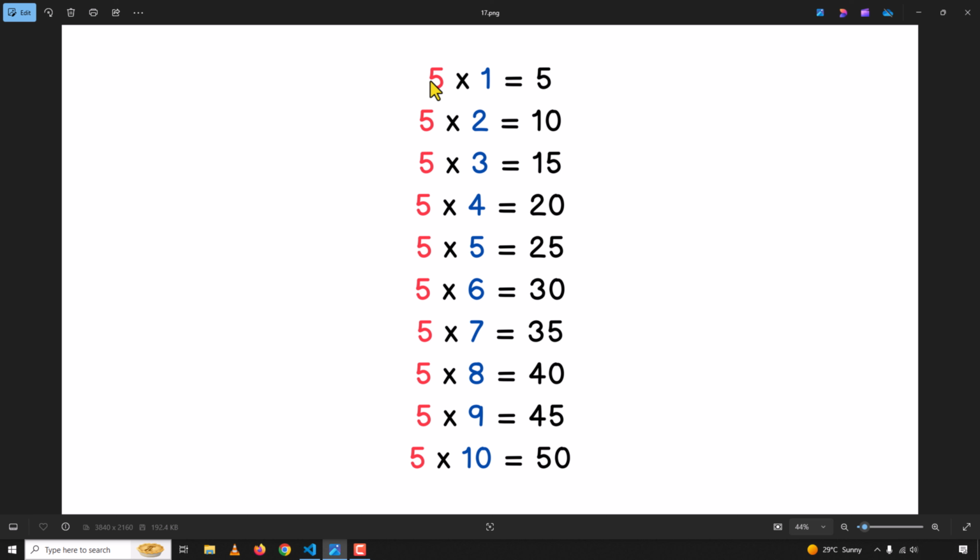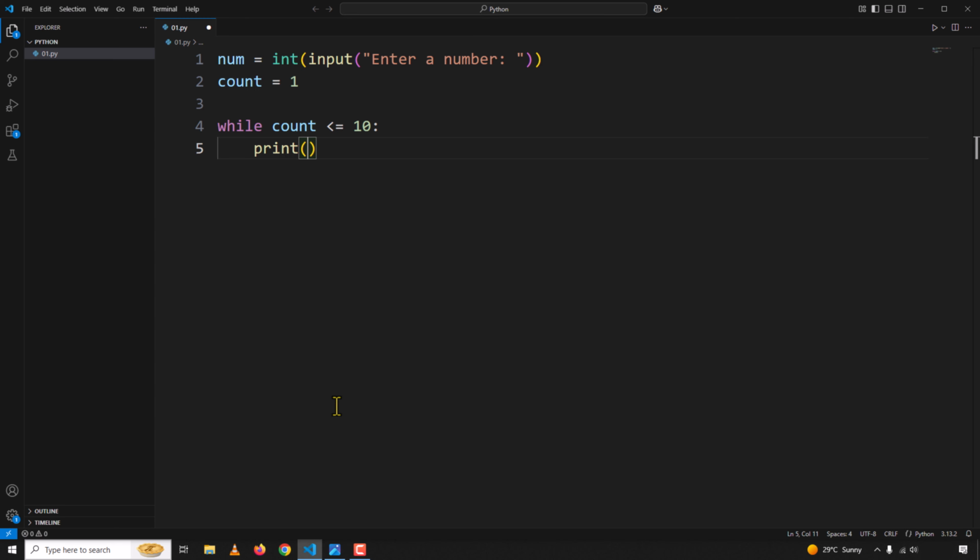What is this? This is num, a number taken from the users, and this is count, and this is num into count, or num multiplied by count, correct? So let us use that and complete the print statement.